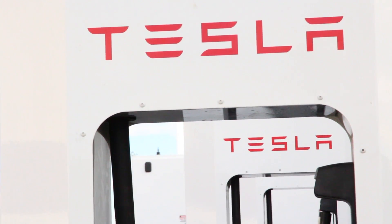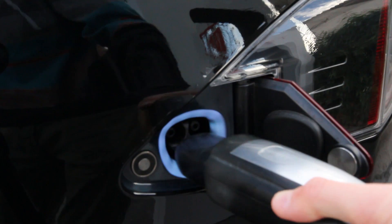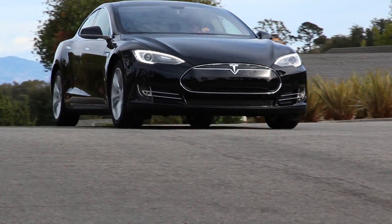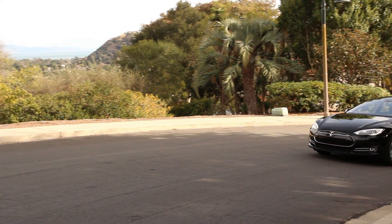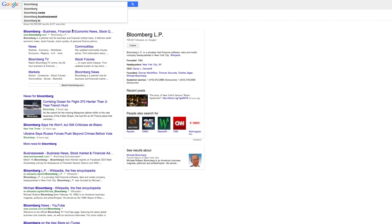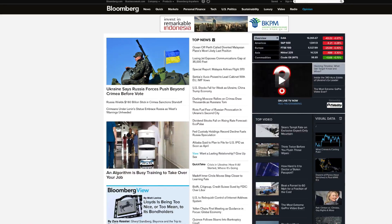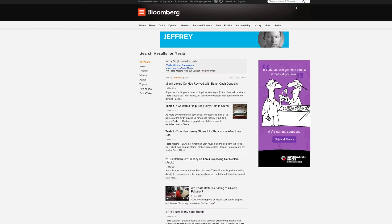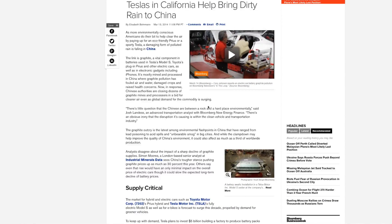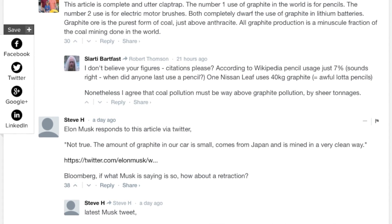Now, to break up the Apple news, I want to discuss Tesla, the California-based electric car manufacturer. I have Tesla coverage planned that I think you'll enjoy, but in today's episode I want to discuss some interesting news. For those unfamiliar, Tesla's primary car is the Model S, which is all-electric and utilizes lithium-ion cells for its battery pack. A new report from Bloomberg claims that Tesla — an environmentally friendly company dedicated to decreasing transport pollution — is allegedly contributing to pollution in China while their suppliers obtain graphite for the lithium-ion batteries.